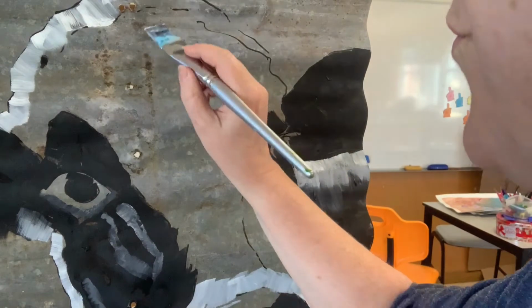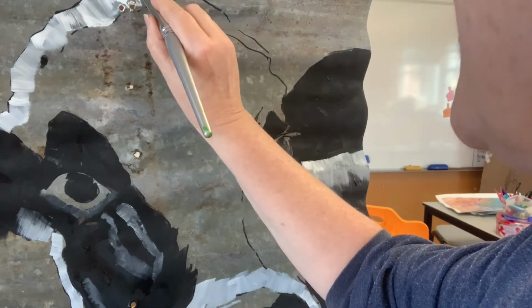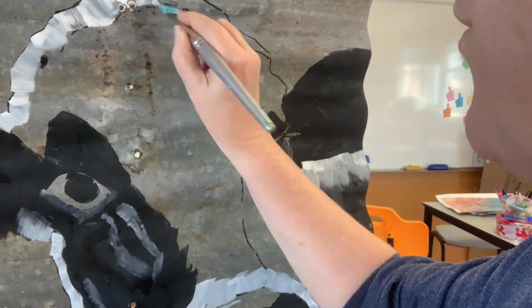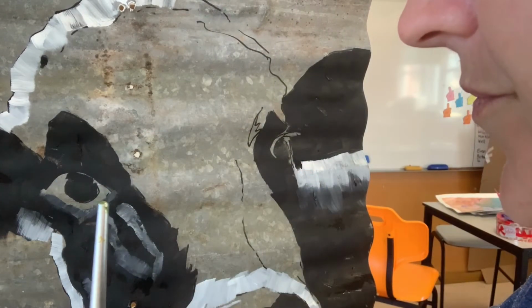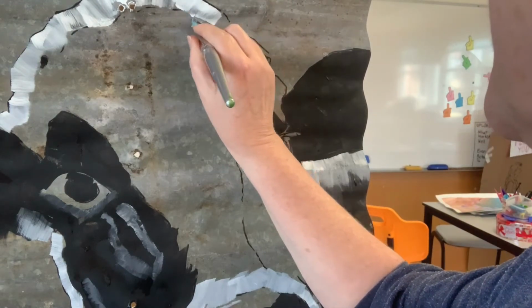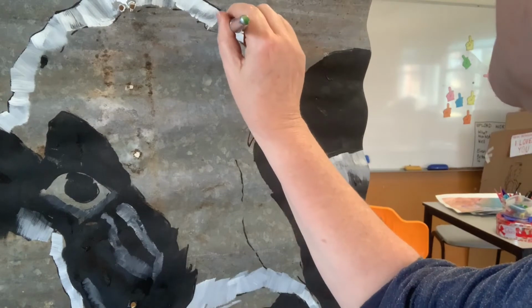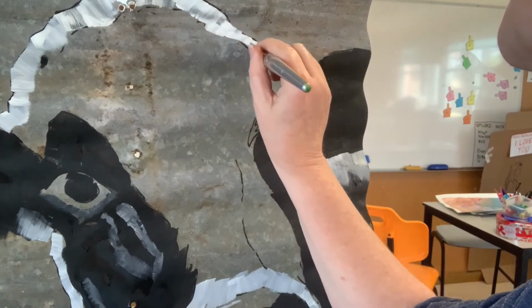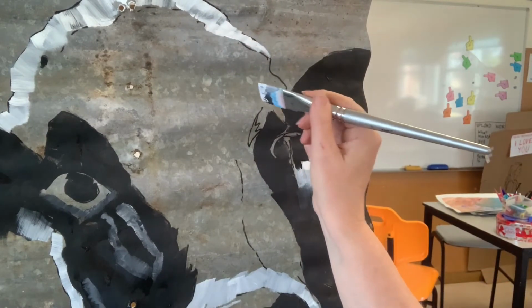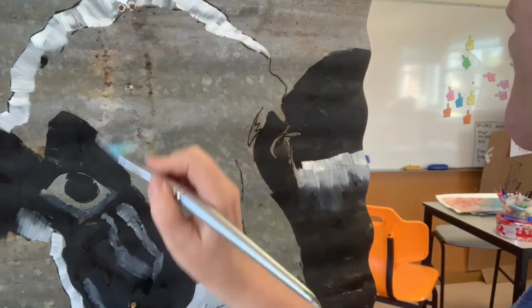So one of the things you'll notice is when I'm painting in this particular piece, I'm really using the brush stroke, the width of the brush and the color of the paint to do a lot of that work for me. So I change the angle that's being painted in.